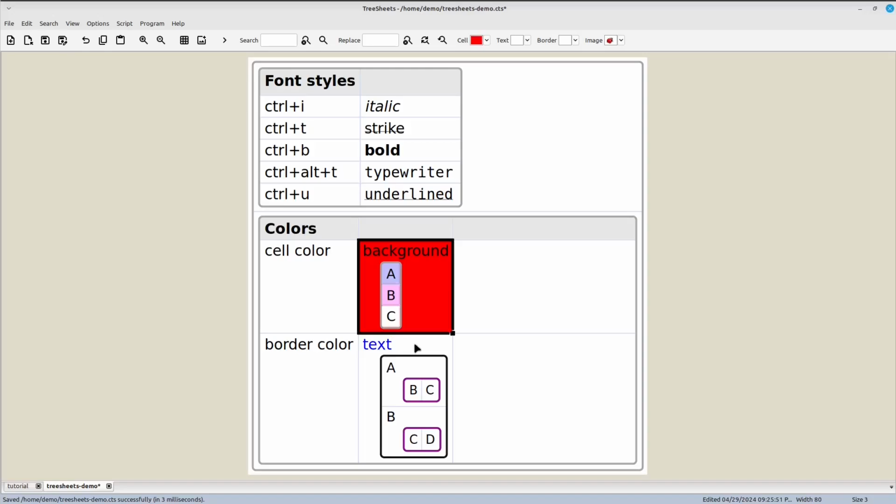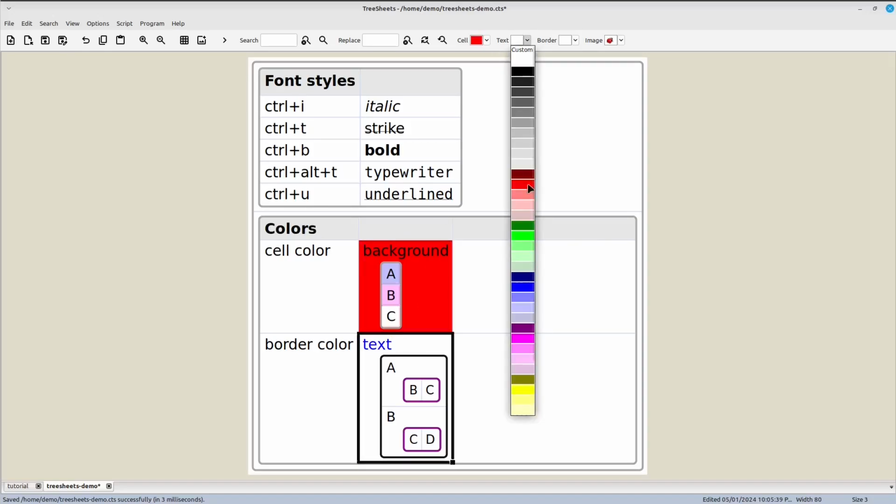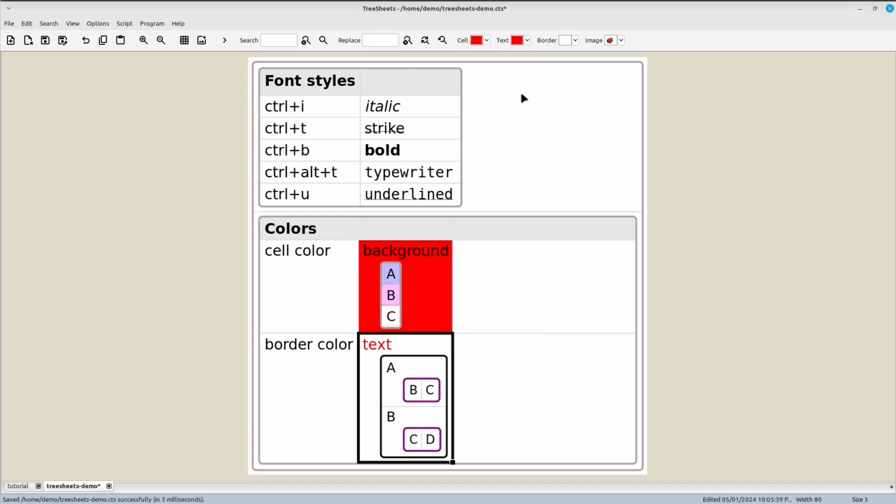The drop-down menu labeled text is for changing the text color of a cell. And finally, the drop-down labeled border is for changing the grid border of the child grid within a cell.